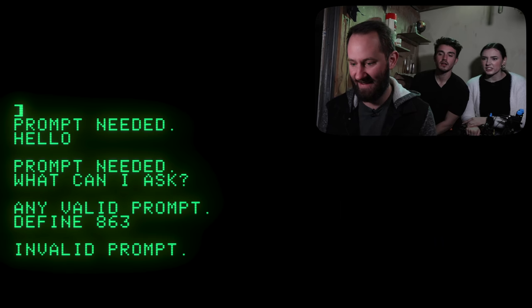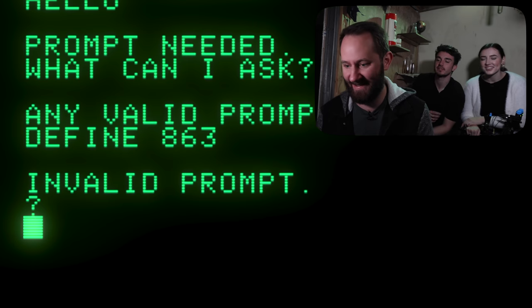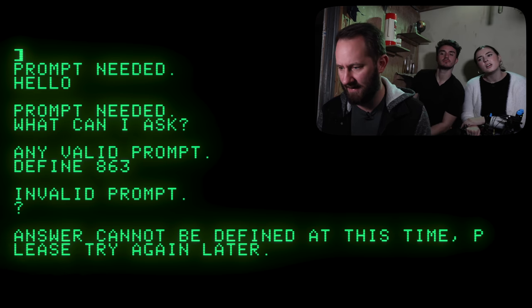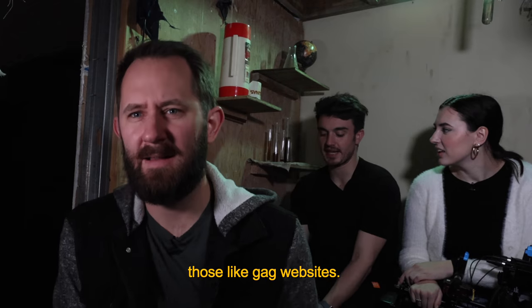Is this like Google? Dude, I don't know. I'm just gonna literally type anything. Question mark. Answer cannot be defined at this time. Please try again later. Is this just some sort of question and answer system? Yeah, I don't understand. Like one of those gag websites, the Magic 8 Ball websites or something. Yeah. What would be a valid prompt?